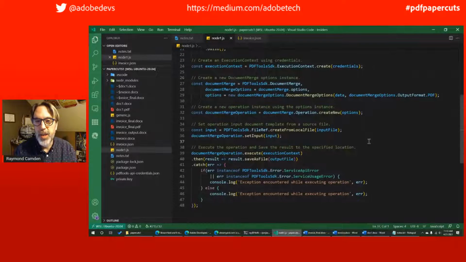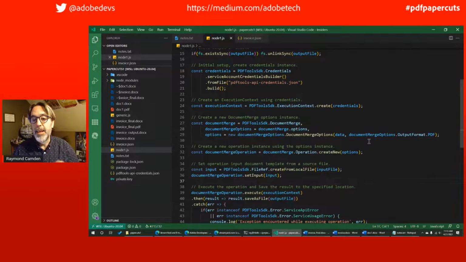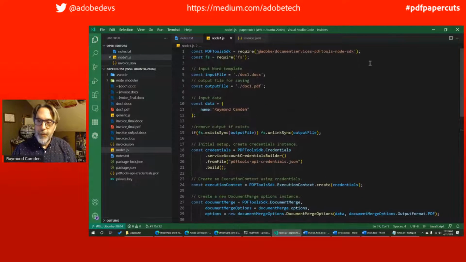I will be showing Node.js, but everything I'm doing can be done in Java, in .NET, or via our REST-based APIs. One of the first things I did was grab the Node SDK, and you can see that on the first line. And then the rest of the code is pretty much the exact same as our documentation shows. I've enhanced it just a tiny bit to make it easier to show. So for example, I have a variable saying what my input is. In this case, it's the Microsoft Word document that I just showed on screen. And I'm also specifying where I want to save it.